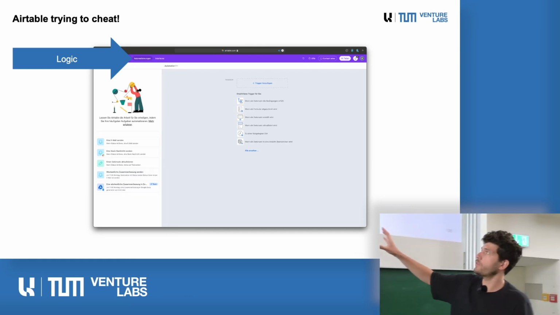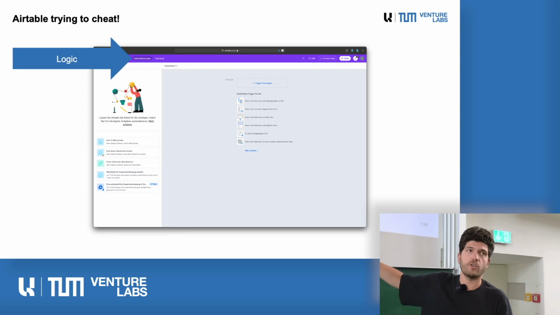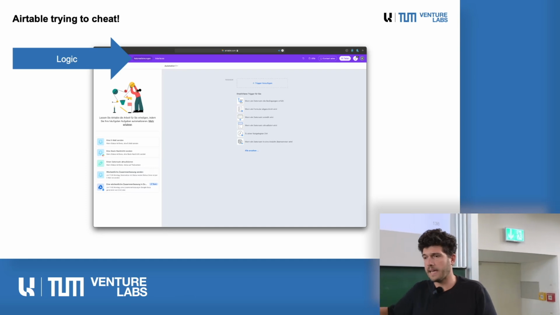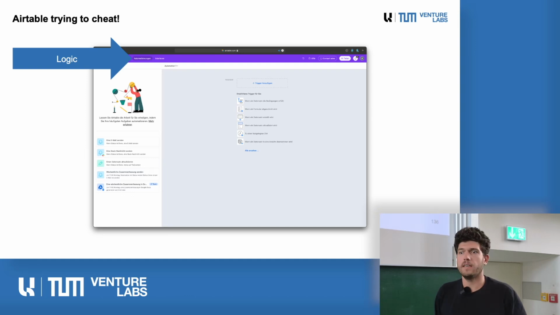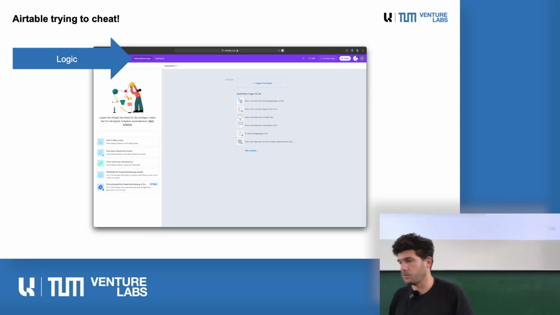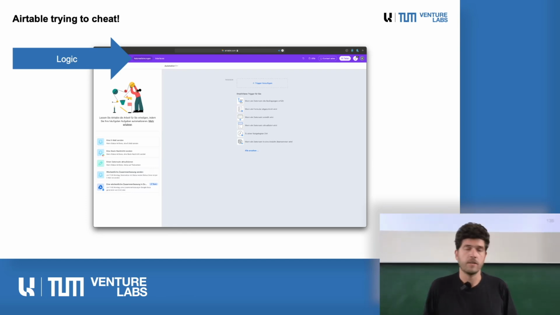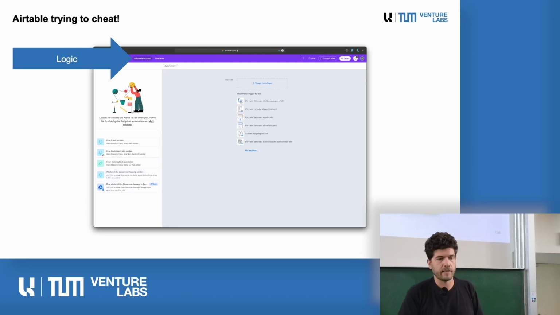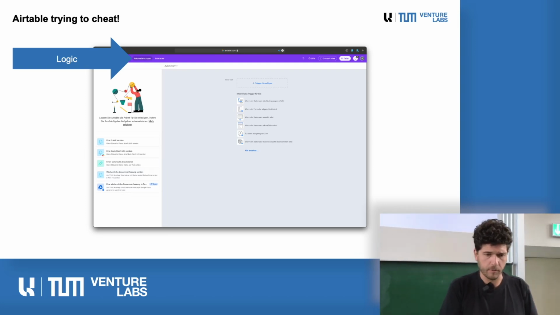This has no connections to a lot of other tools. This has connections, I think, to Google. This has connections to Slack, but that's more or less it. So if you want to send data to, let's say, ChatGPT, if you want to send data to Buffer, to whatever system you can imagine, you can't do this here. So this logic interface is something I also use very, very infrequently.